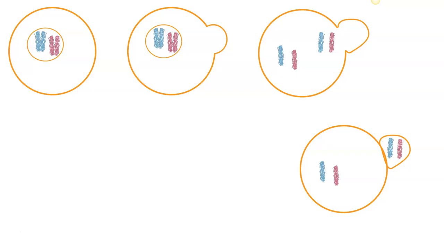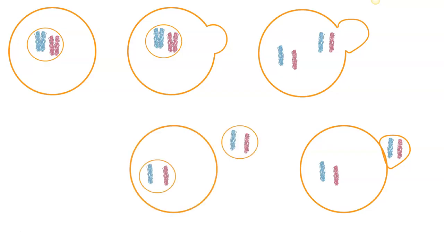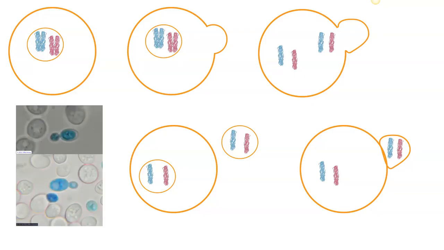Once we have the chromosomes migrated out, we get the formation of the nuclear membrane around them, and we now have two cells — a mother cell and a daughter cell. Same genetic composition, but the daughter cell is a much smaller size and will then grow to the size of the mother cell. These are photomicrographs of yeast cells that are budding — this is your common yeast, Saccharomyces cerevisiae, that we use to produce bread.